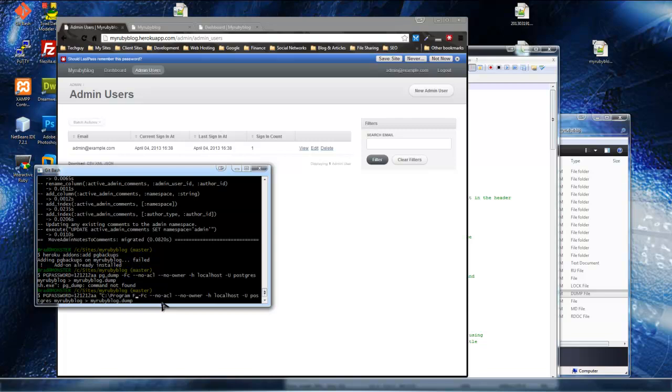Now this is going to be the path to your PostgreSQL file. I think that'll work.